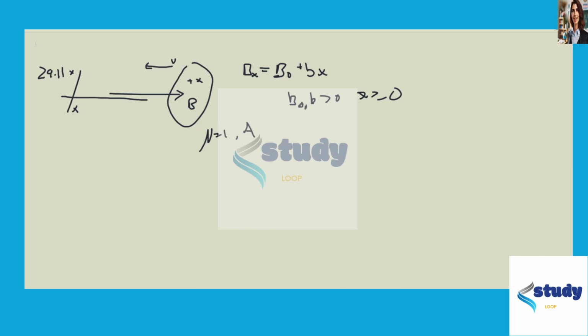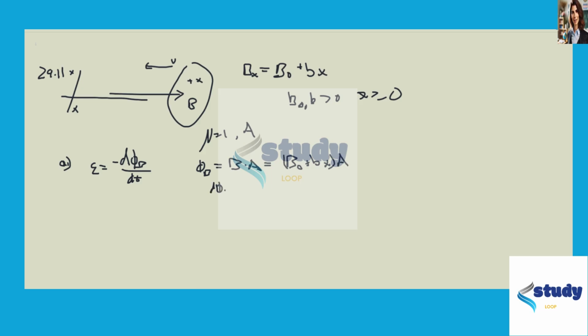Okay, cool. So now it says part A, what is the induced EMF of this guy? So Faraday's law, of course, says the induced EMF is given as a negative change in magnetic flux as a function of time, or rate of time. So now we've got to figure out what is the flux. So the flux is given as the magnitude of B times the cross-sectional area. Okay. But B is a function of x, right? So this flux changes as a function of x. So this is B naught plus B times x times the area.